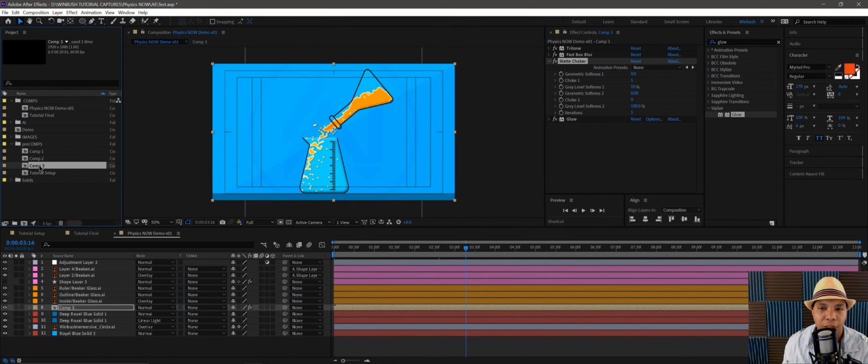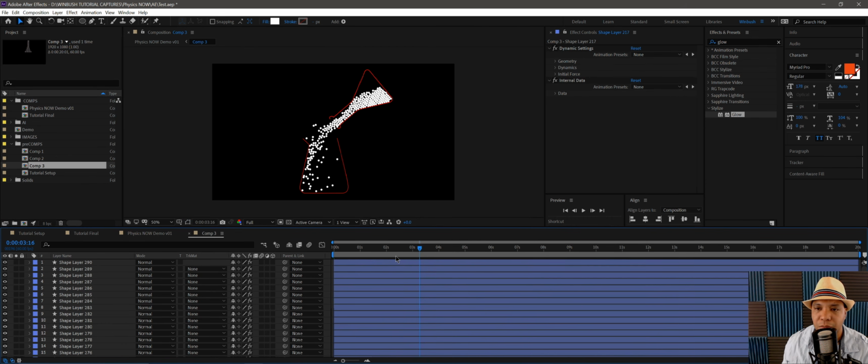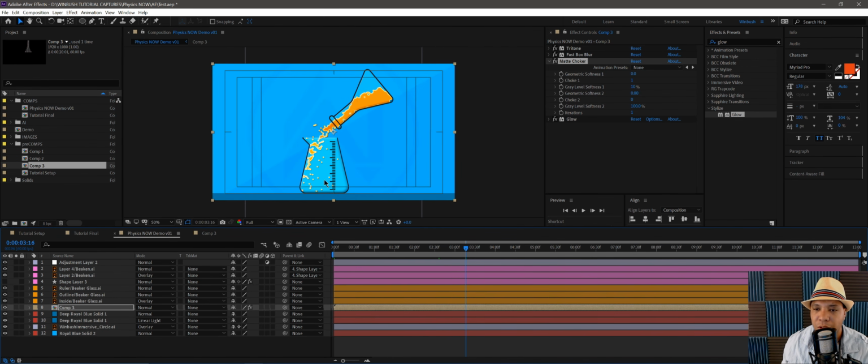If I look at my pre-comp, let's open this up. You can see we have a lot more spheres, 290. I'll leave this on my Gumroad, and I'll leave a description below. So if you decide to try out Physics Now, you'll have something to start off with, with the caveat that I do have a higher running system. Like I said, I have the Threadripper 1950X. Just keep that in mind if you have something running a little bit slower. I did run it on my laptop before, which has, I think, a Skylake Intel CPU, and it ran pretty good.